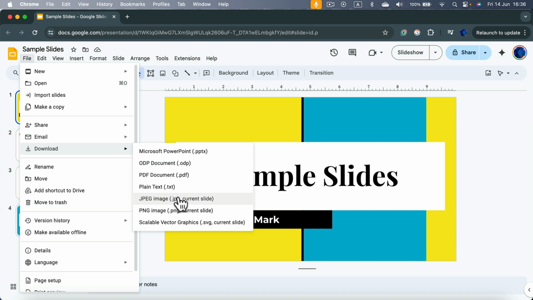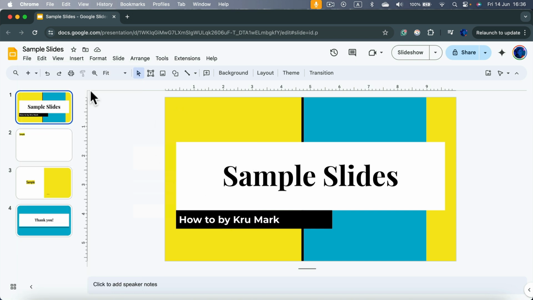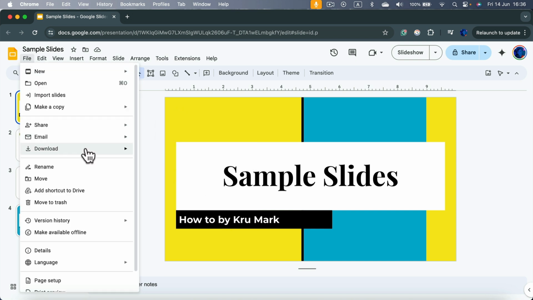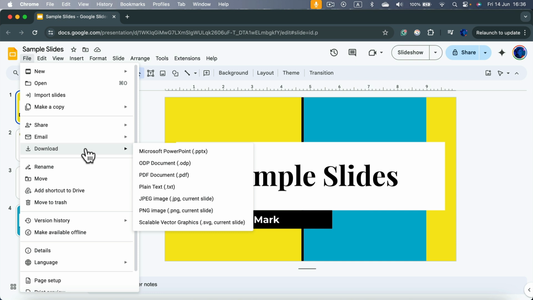All right, so keep in mind, simply head to File, top left, and there's a download option for you. Don't forget to double check if you plan to download this as Microsoft PowerPoint. Always check for changes between those two different formats. Something may move, something may change.